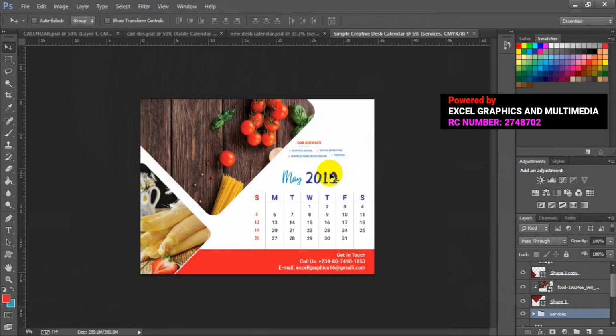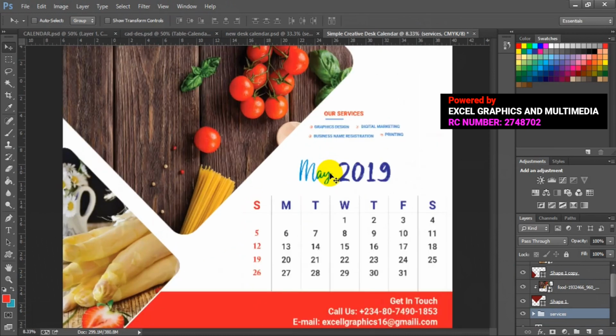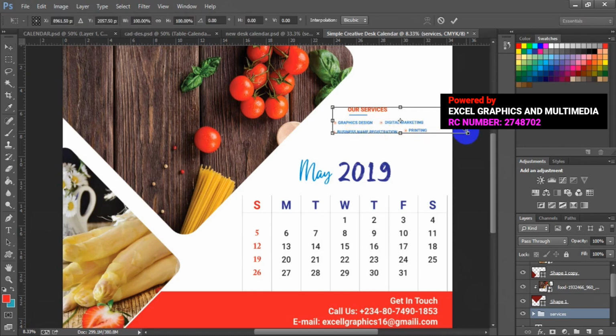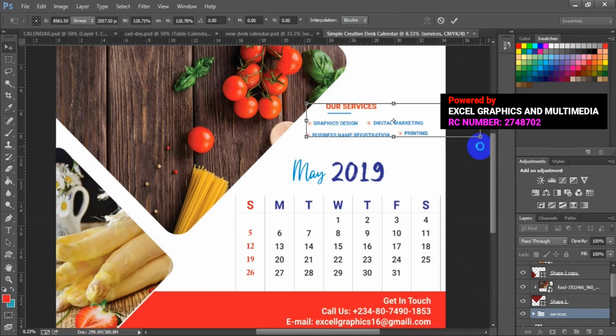So Ctrl plus to zoom to the full page. So in this case now, I'm going to position the services to where I want it to be. Ctrl T. Put the transform to Shift key, hotkey. Still need to drag it more. Right, I'm good with it that way.